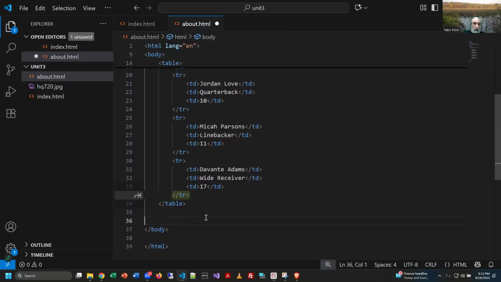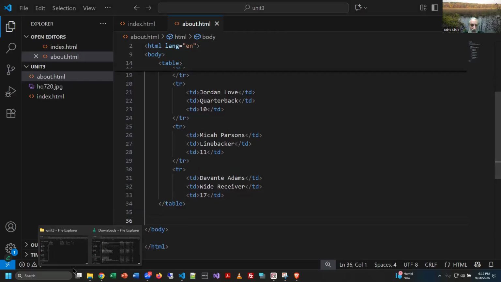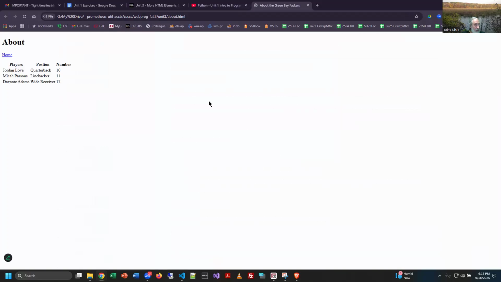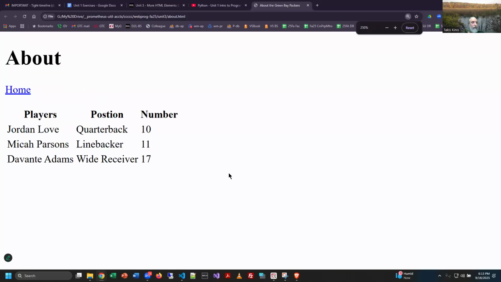I'm going to go ahead and do a Control S to save. And now the one thing I didn't do preemptively, and I should have, is I will open up my About page in a browser here on my local system. And this is my output, folks. Okay, granted, this is not the prettiest thing in the world. We will learn more about formatting this stuff as we move forward, and we'll use CSS to do that.